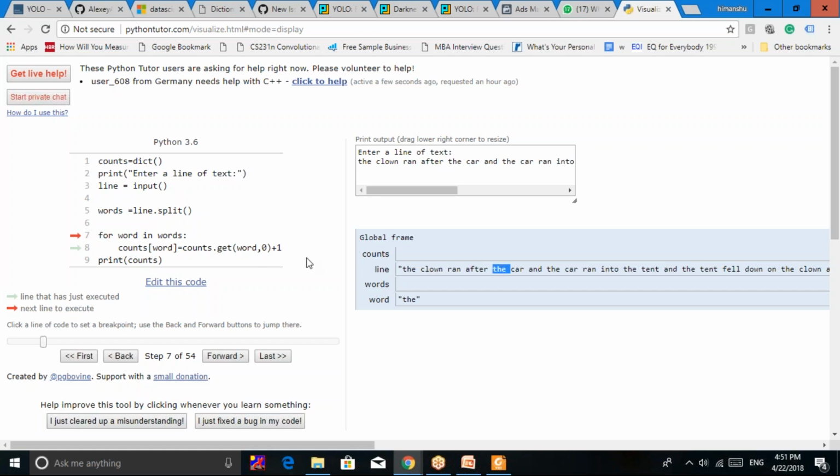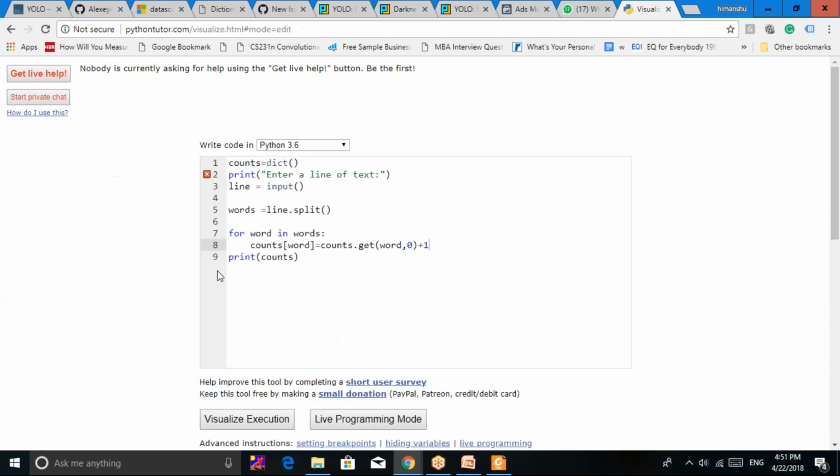But next time the comes, so the is already there, so it won't take the default value. Rather, it will take the one which is already stored, which is 1. So it will be simply 1 plus 1, 2. But again it assigns 0 to that, right? No, it won't assign. If it is already there, it will take the value. See, comma 0 means it assigns that value only if the key is missing. To make it easier, let me add one more statement here.